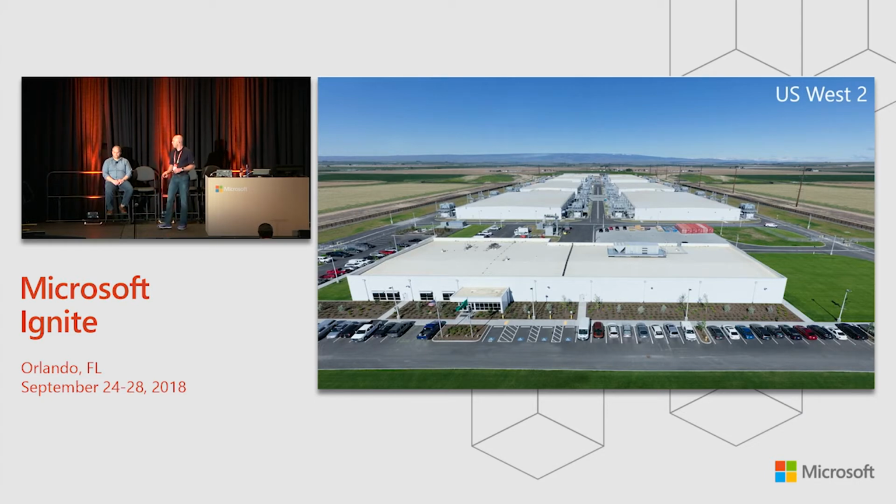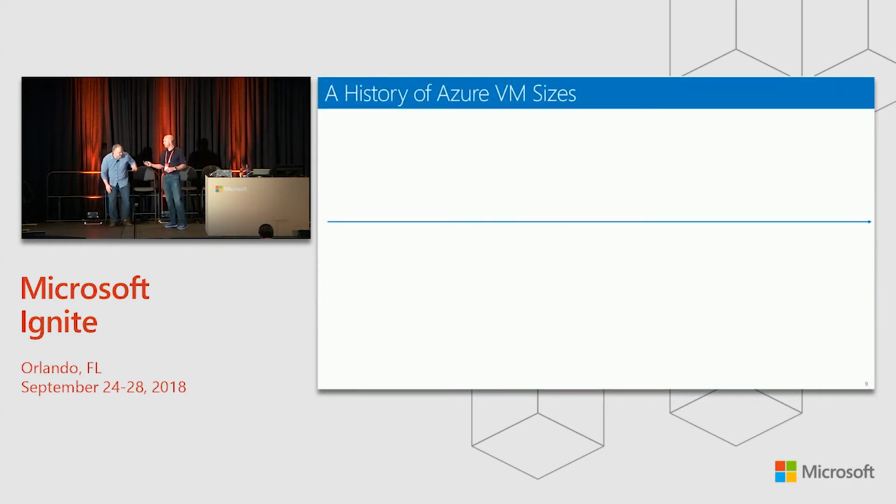So to talk about history, I'm going to hand off to Drew. Excellent. Thank you, Joel. So I've been in the Azure team for 7 years, and Joel said, hey, you're the dinosaur. Why don't you walk us through the history? Since I was around for some of that, or a lot of it at least. And so we're going to talk about how we evolved. The idea here is to give you a little bit of an overview of the evolution. Some of the sizes will make more sense as we look at the full spectrum that we have on offer.